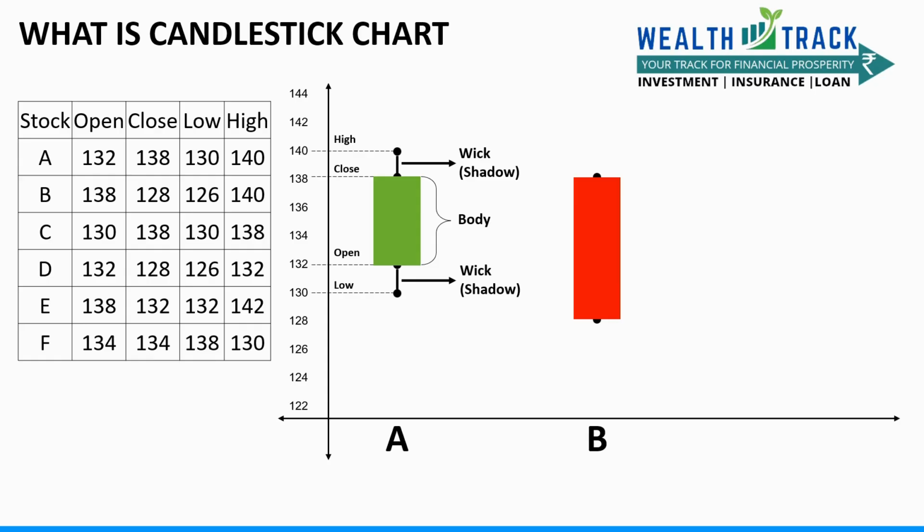Okay, as we see this, now we need to plot the day high as well as the day low. So here if you see for the stock, the day high was somewhere at 140 rupees and the day low is somewhere at 126 rupees. So this kind of a chart indicates there is weakness because there is too much pressure on people selling this stock. So as a result, you see a long candle and the distance between the opening price and the closing price is quite significant. So there is a pressure of people selling this stock, and that's what we call a stock which indicates negative in terms of the pressure. So that's why it is represented in red color.